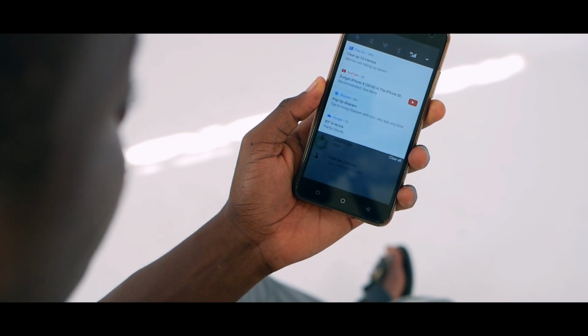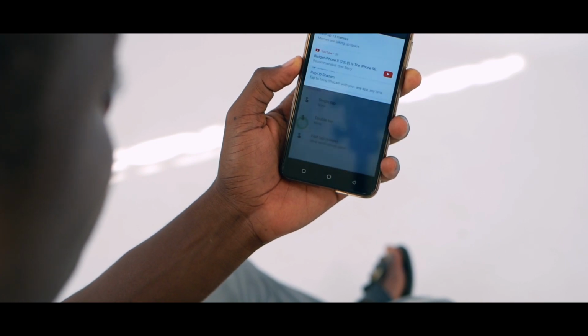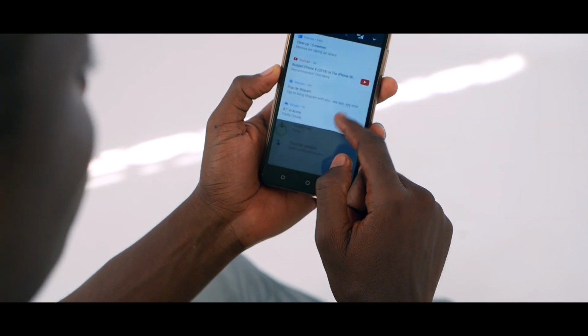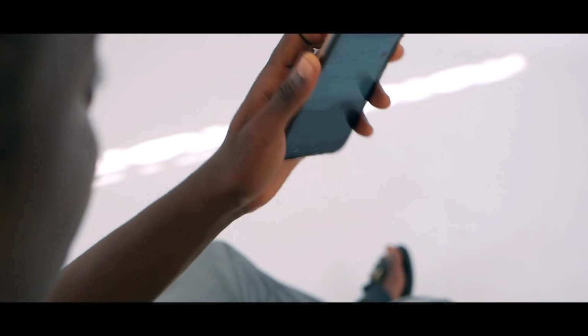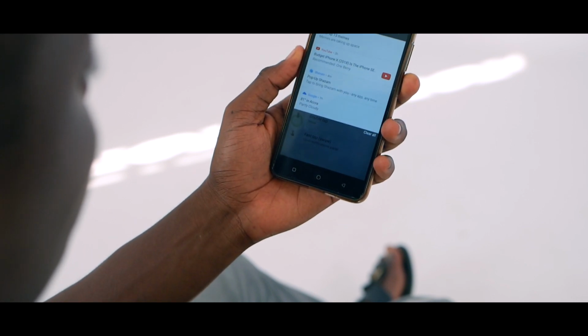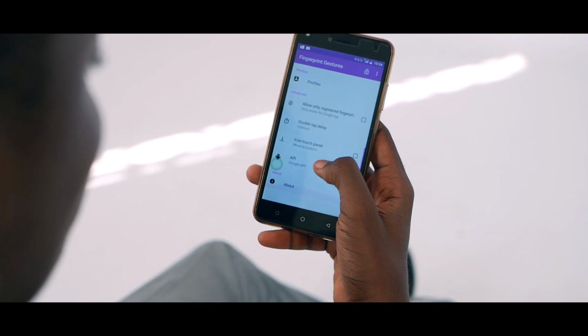You can have a lot of actions put in there. So you can put in a single tap to do that, a double tap to do this. I've set mine as a fast swipe or fast tap to bring out my notification shade. And it's cool. For some actions, you need root access, and there's also a paid version. If you get the premium app, you can get better features from it.